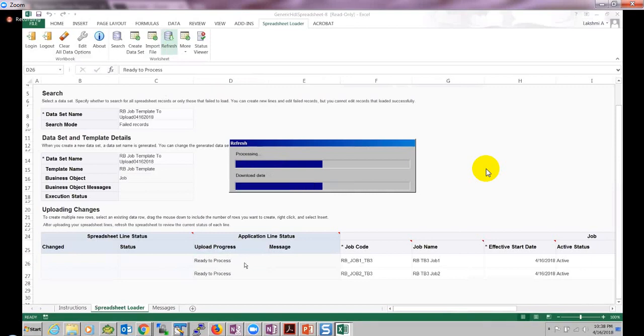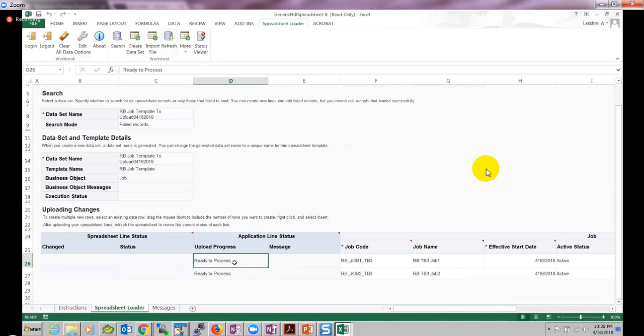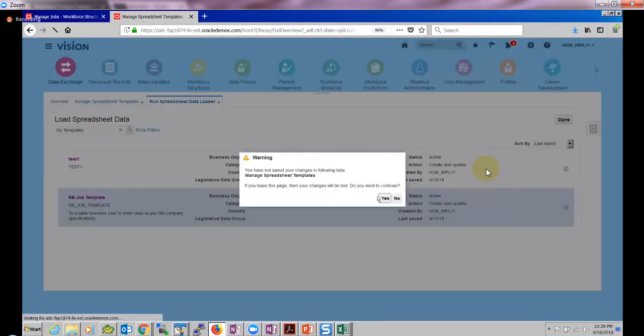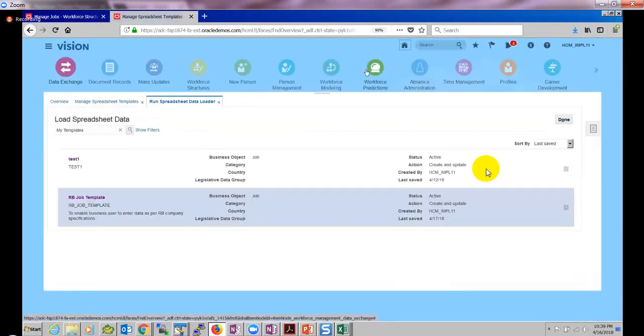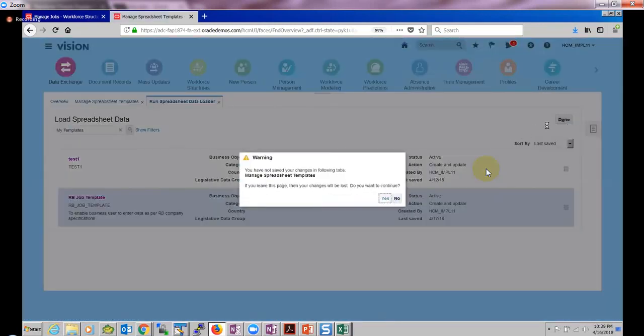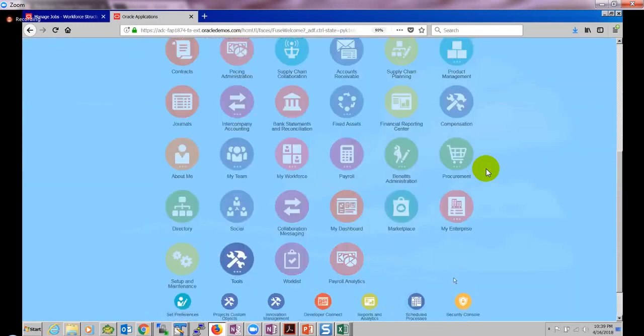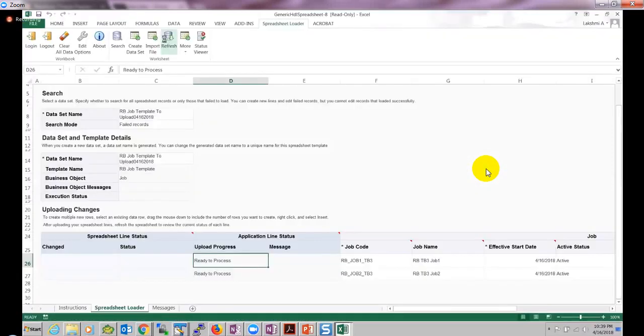If you don't want to monitor from here, you can always go to ESS. Either you can monitor from ESS or you can monitor from here. Both have the same meaning.